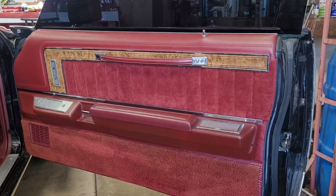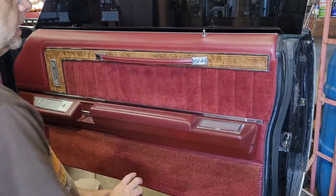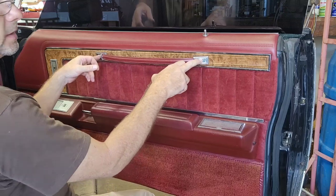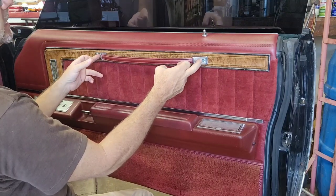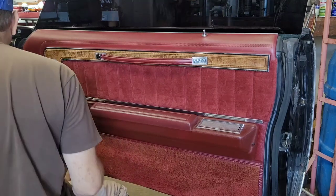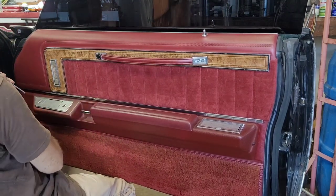All right, I hope I'm not going to be in your guys' way too much. I recently had a conversation on Facebook about these. There's no screws behind these. In 73 and 74, yeah, you had to pop out a couple little filler plates, and there were screws back there. But 75, 6, 7, 8, there are no screws back there. So the first thing we're going to do is take out this Phillips screw.